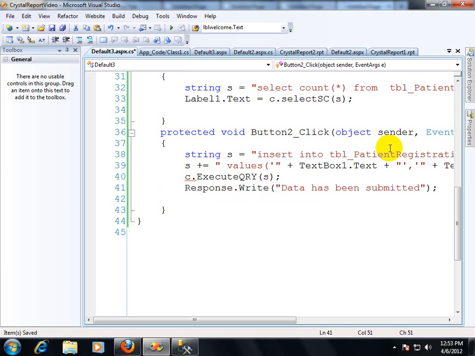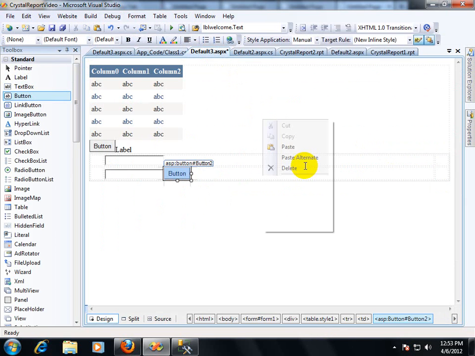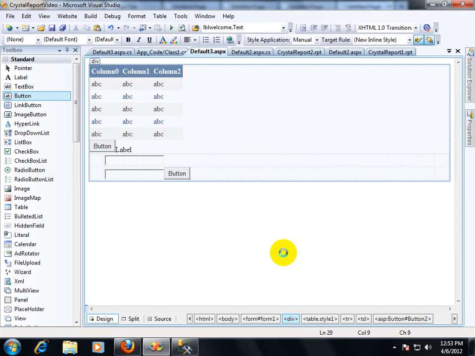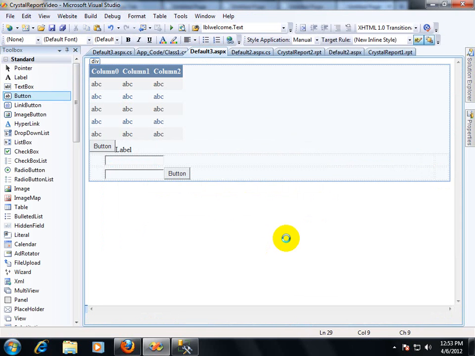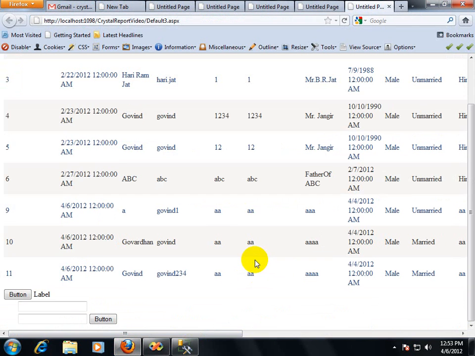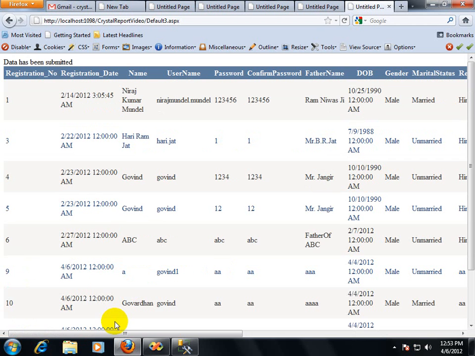Okay, so you can see the output of this method, how it can execute. Okay, John is my username and Mass is my password.